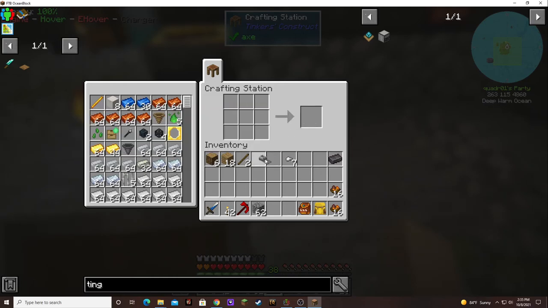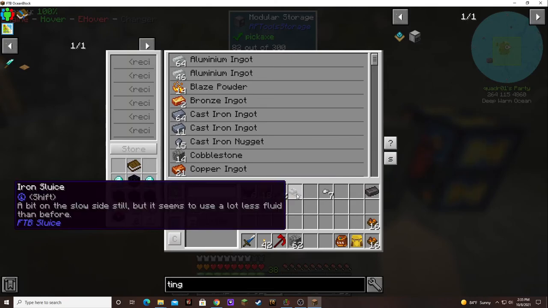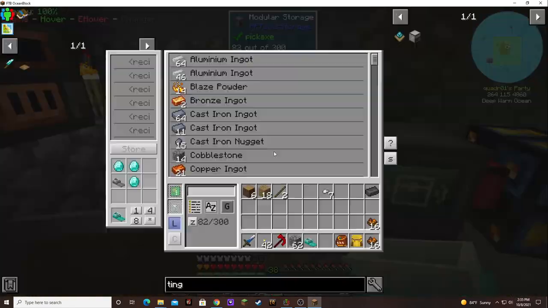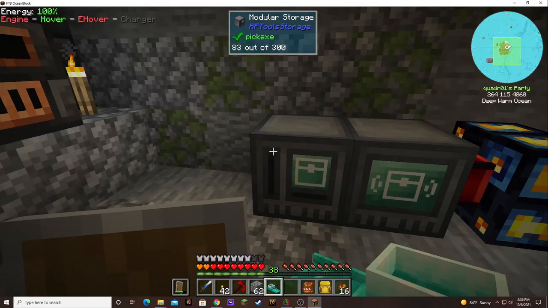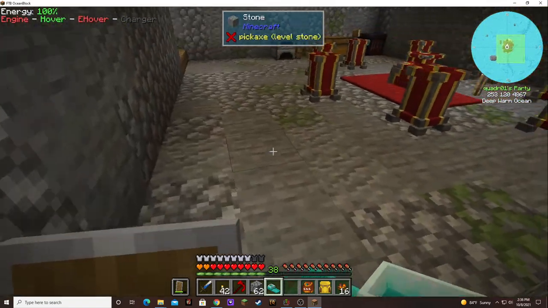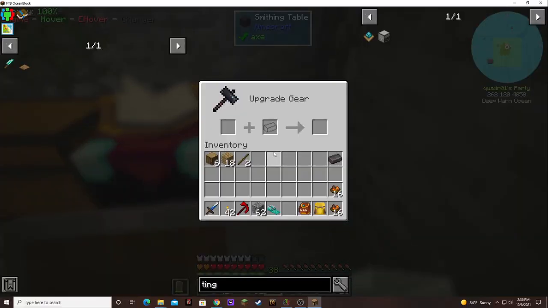While I'm here, I need some diamonds. All right, so I made a smithing table and put it over here.